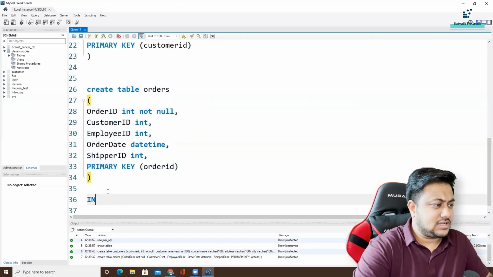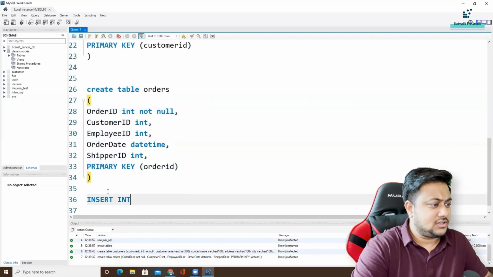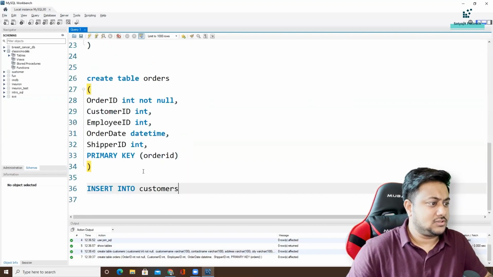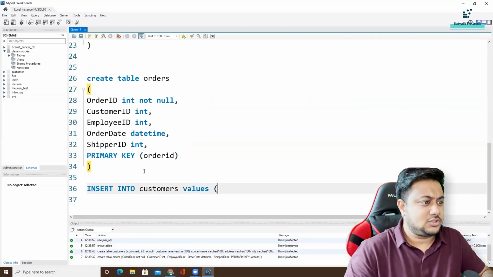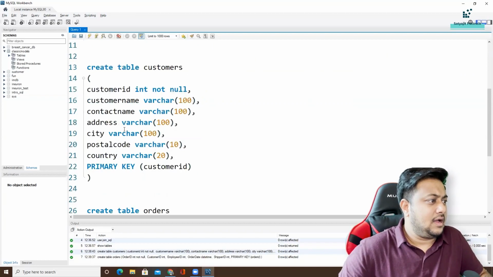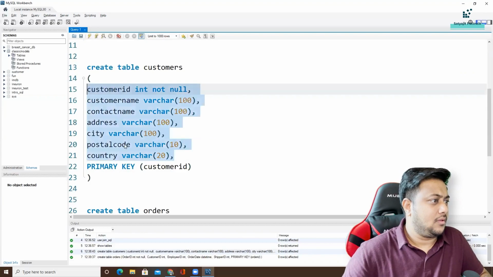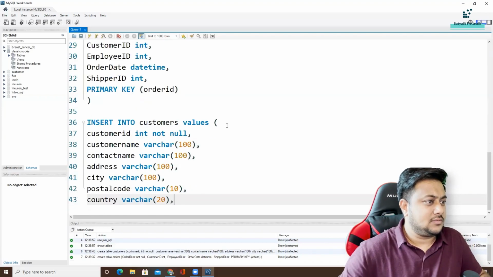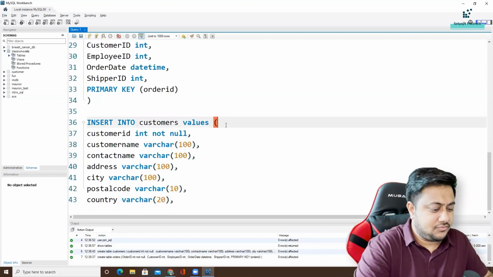Now simply I start creating my inserts. Insert into customers values. Let's do one, and let me just copy this for simplicity. So I'm going to pass different attributes.